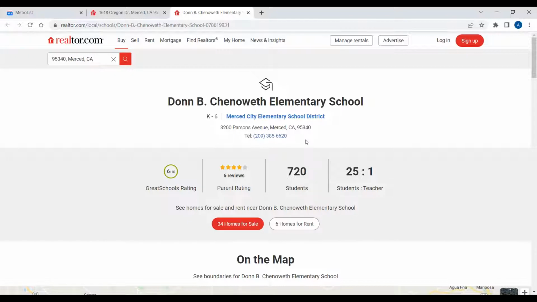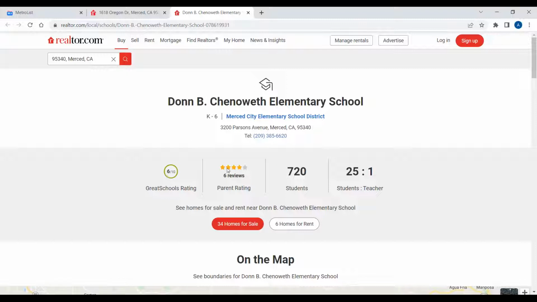You always want to make sure that if the client buys this house, there's no guarantee that their child will be going to this school. So you always want to make sure to give them the contact information and let them know that schools can be impacted. The boundary lines could have changed. So make sure to have them call the school and see if they were to buy that house, if their children could go to that school.